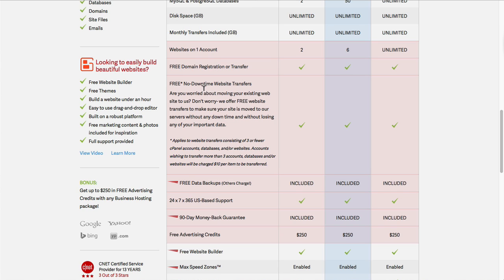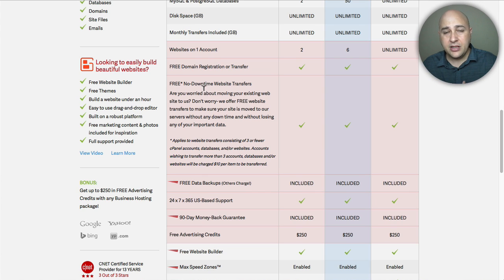This is the fastest and most efficient way of doing it, especially with InMotion. If you request the transfer, they sometimes get a little backlogged - they have to log in, make the backup, upload it, and that might take a couple of days. If you want it done a lot faster, go to your host and get the backup yourself. If it's not obvious how to generate it, I'll show you, or you can ask your host and they'll generate a backup and give you a link to download it. Then all you have to do is upload it to the new host.